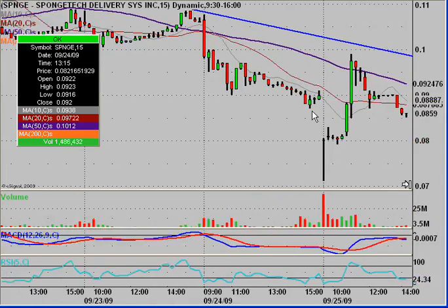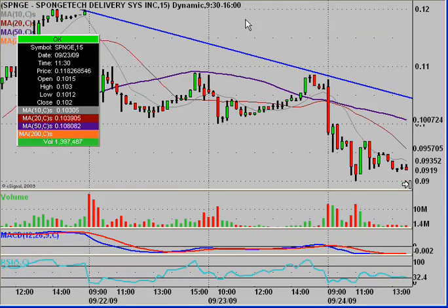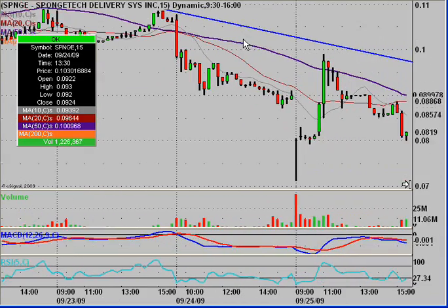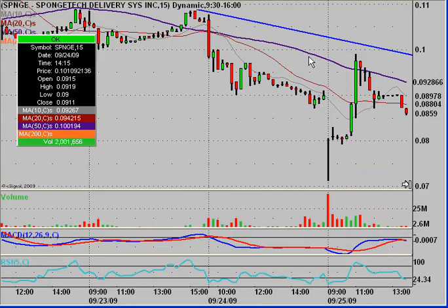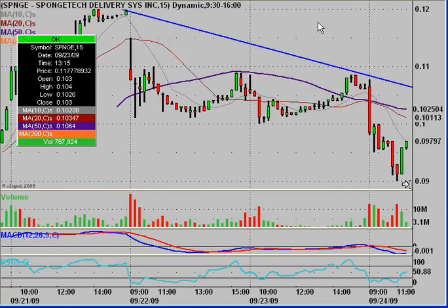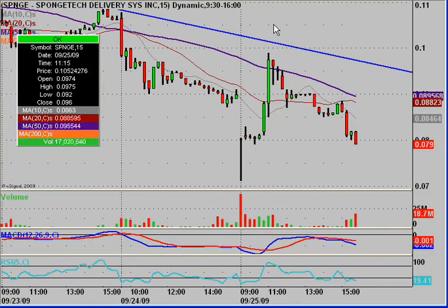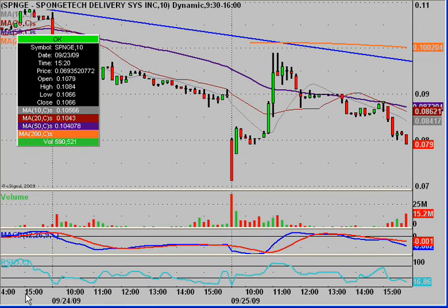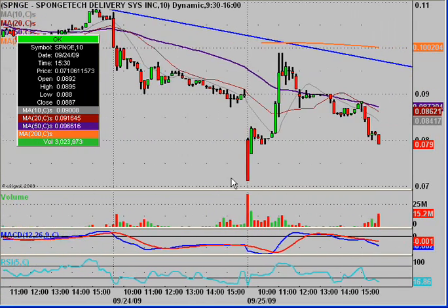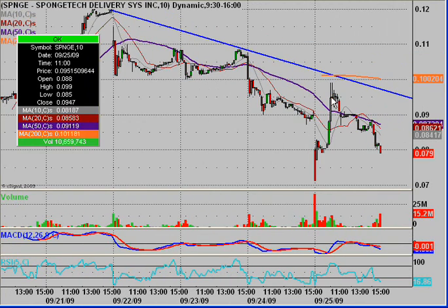Once again, here's a 15-minute chart. If you look at this trend line, you can see the same thing. Having some nice rallies, but this trend line is holding true. And every time the price gets close to it, here sure it didn't hit it, but that's close enough. Here it basically did, and that's where we're starting it from. It keeps getting knocked down. So then we'll just go down one more to the 10, and I know the 10 shows it too. Here it is on the 10. You can see it still there.